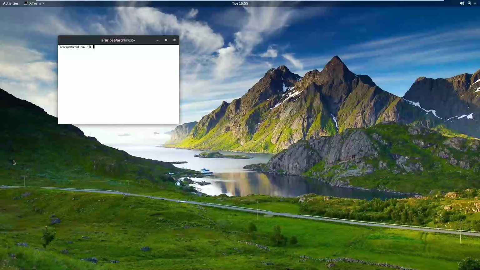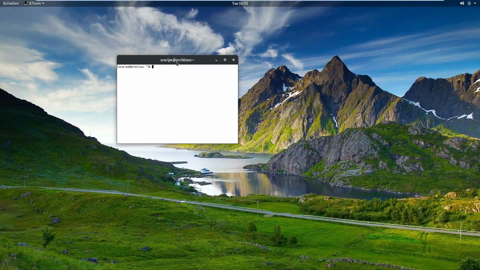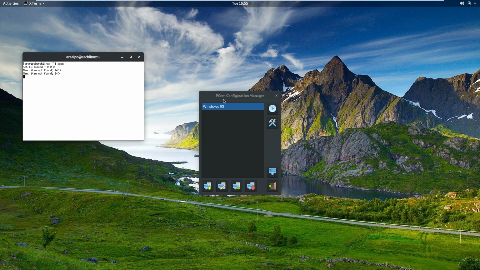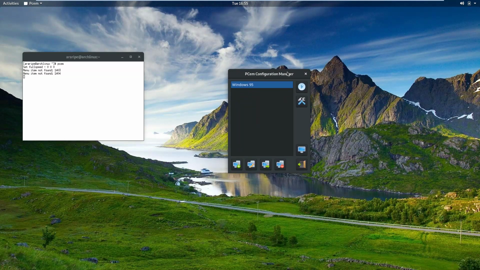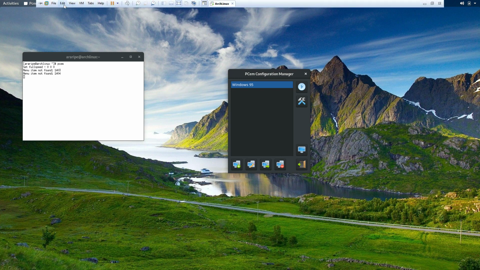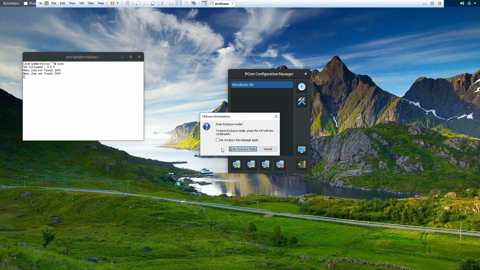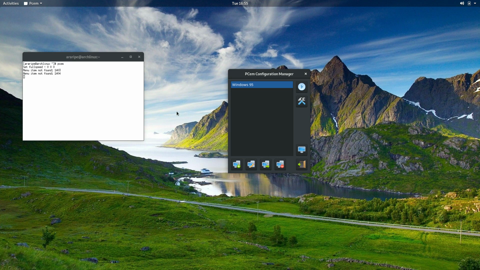So if you are on Linux and you installed it and it took hours compiling, you just type PCem on the terminal and it's gonna launch. Okay, it takes a little bit, but there you go. Here's PC emulator, just like the Windows version that I never could show you guys because I usually hide my desktop. I just show the emulator window, but this time I'm gonna show the whole thing. Let me just get this away, view exclusive mode. So as you guys can see, it's a VM.